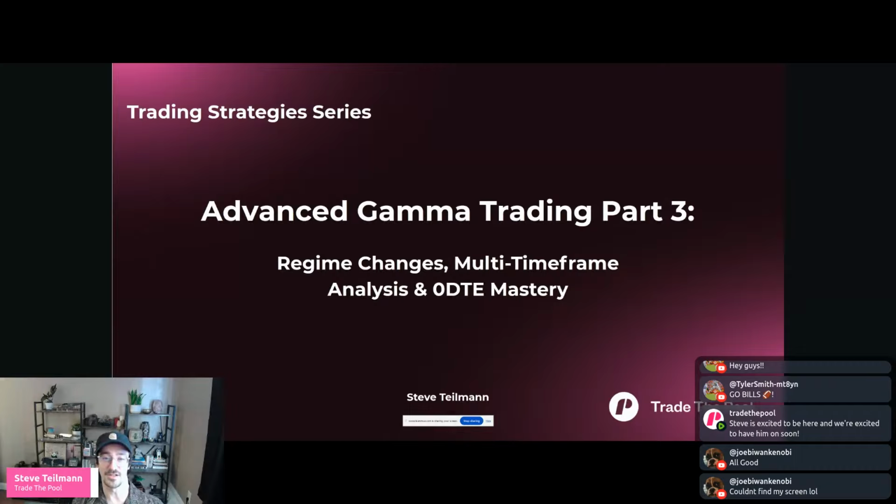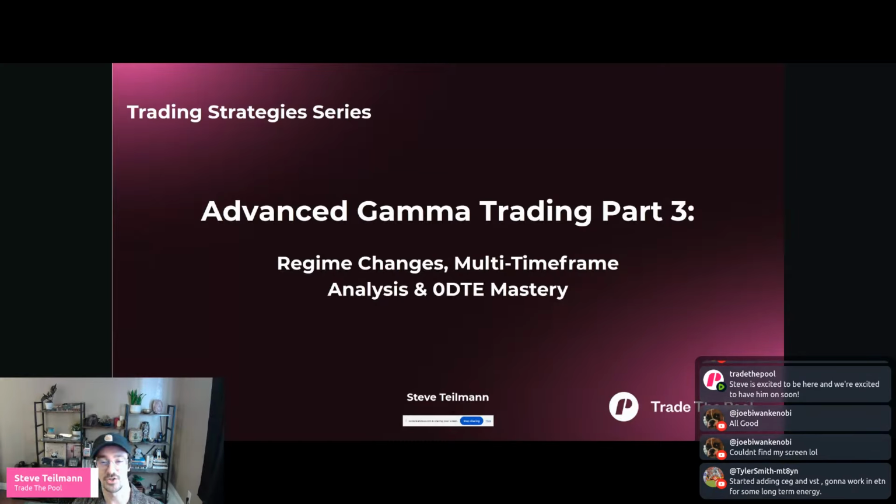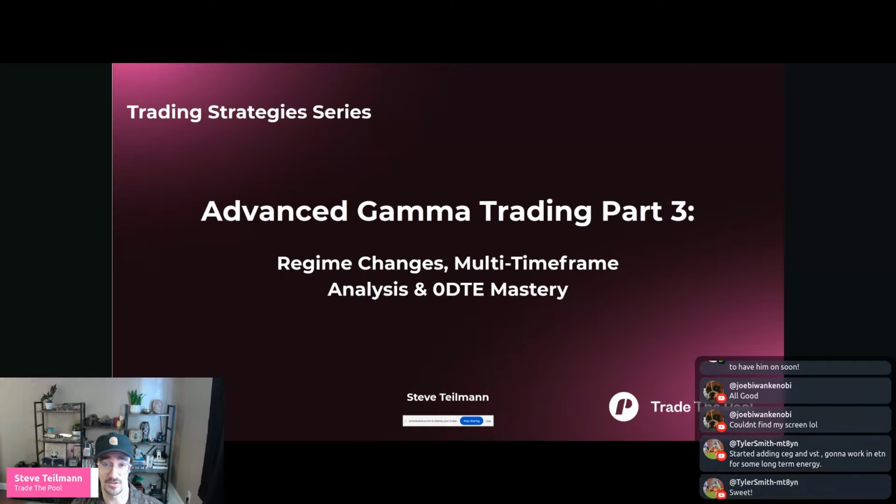So gamma trading, what is it? Gamma is essentially going to be tracking the dealer exposure to options. When we're talking about a big gamma level, that is a level where a lot of speculators and institutional traders are going to be buying the call, for example, the 695 strike. That means the market makers are on the other side of that trade, so they're going to be selling those 695 calls. Based on that action, we can infer a lot of really interesting things about price action. Intraday, if we see a lot of this zero DTE call flow come in, we will actively see market makers hedge against this, and this provides very reliable flows.